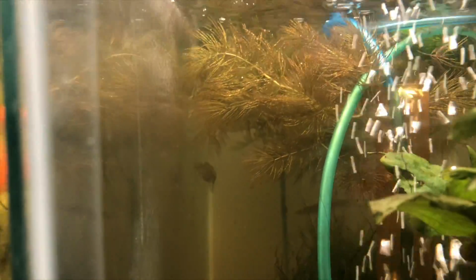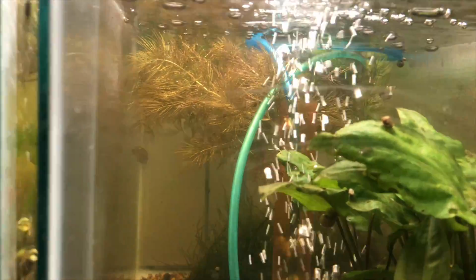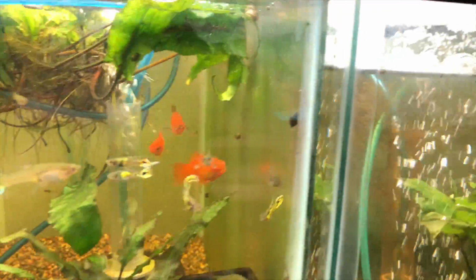That's crazy. I wish they'd turn to the side so we could see them. Yeah, they're pretty wary. Oh, there's one. You notice the very back. Yeah, there's one right here. You'll also notice that I have a top on because they have a tendency to like to jump. I could imagine that.